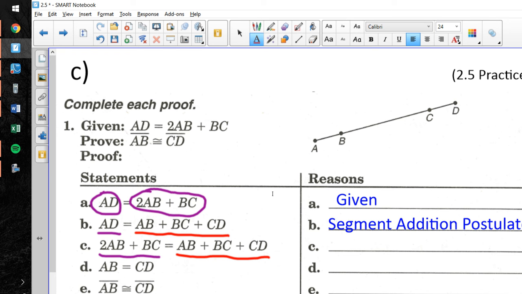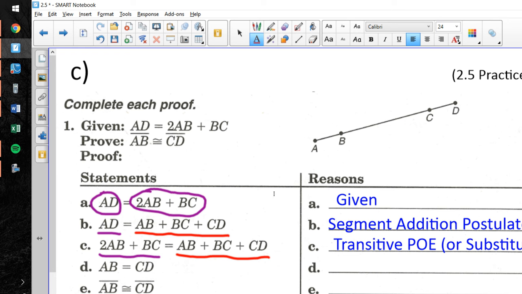So when they take out one complete side of an equation and replace it with something that's equal to it, that's another one right there, guys. That would be the transitive property of equality. But again, substitution would work there as well. So either one of those would be fine, and either one of them would get you full credit.